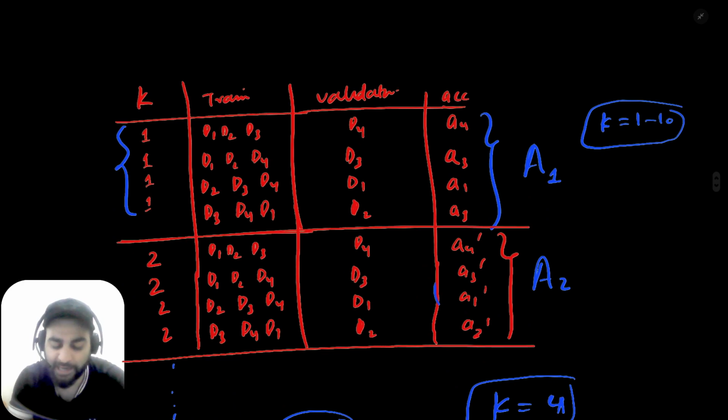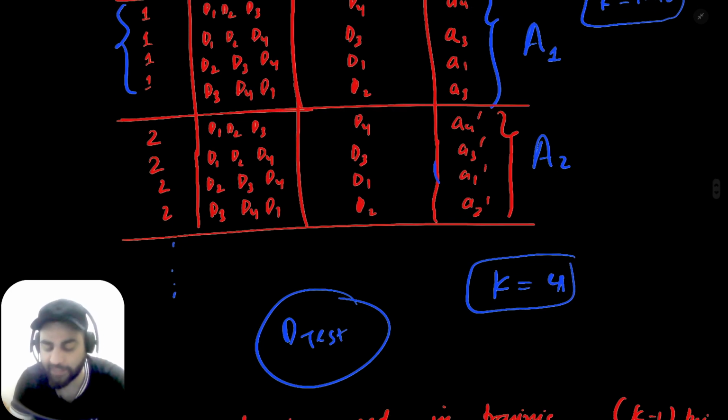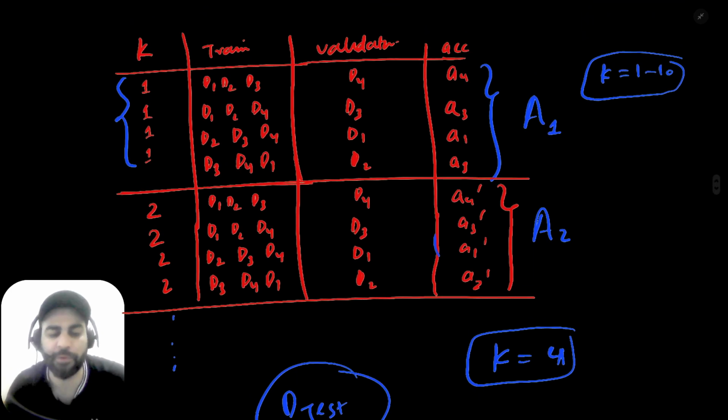So this whole process is repeated k times. So if you see, I repeated this process for k is equal to 1. Then I repeat it for k is equal to 2. I will repeat it k times because we are doing knn. Okay, if you see it over here. So that's why this whole process will be repeated k times. Then we'll compute the error, and we'll basically see where we got the maximum accuracy, and that will be our k.